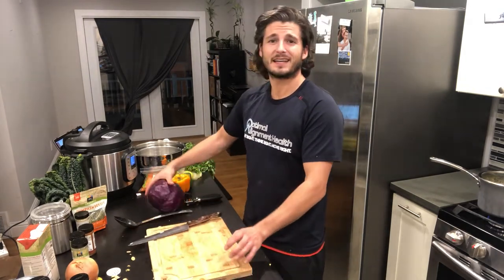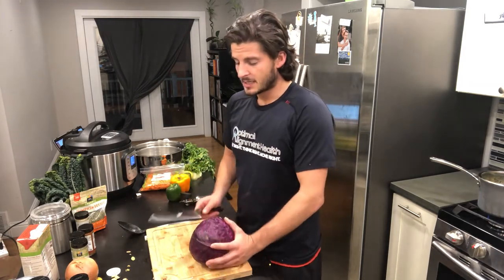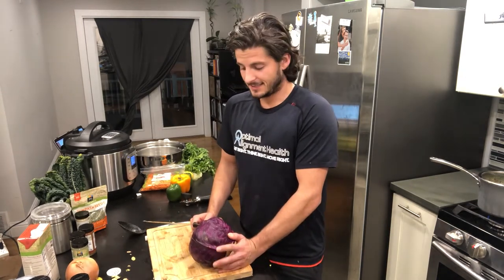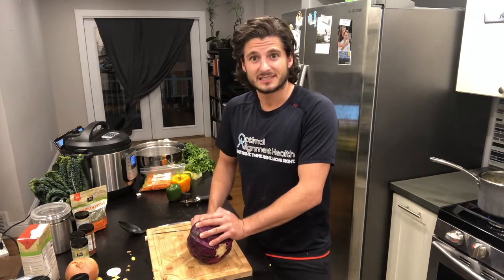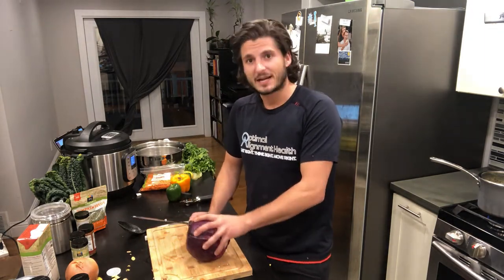So we have a red cabbage. Red cabbage, true story, is a superfood. Not just a superfood, but we just learned recently that red cabbage per dollar has got more antioxidants than any other food on earth. Like five times more than goji berries, like way more than blueberries, like literally, so many antioxidants, it's crazy.